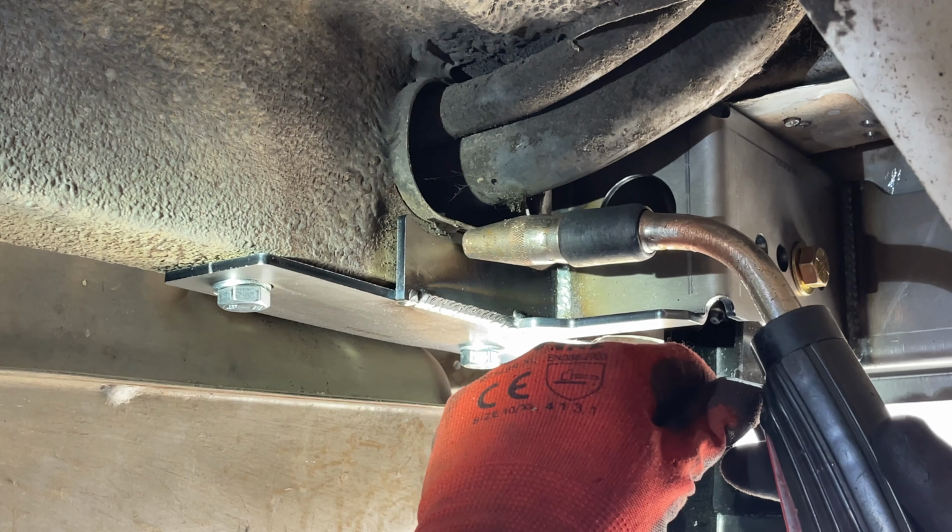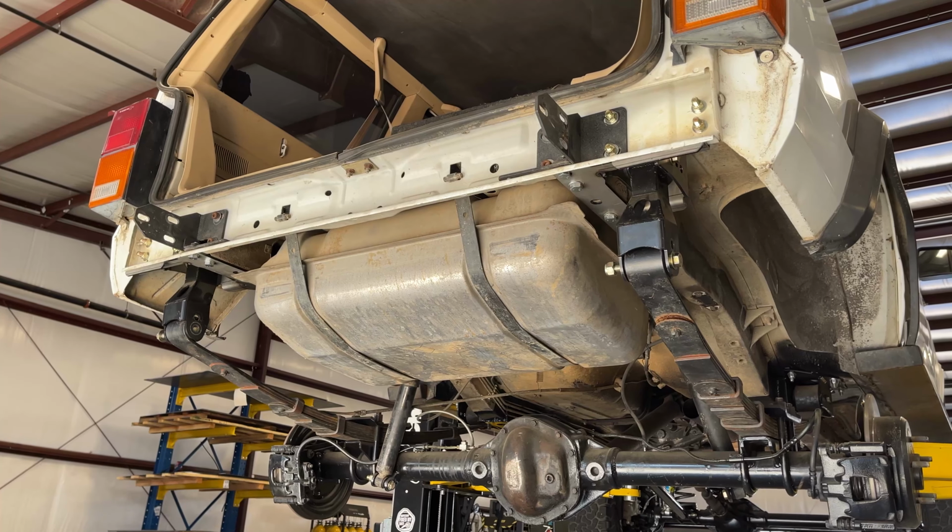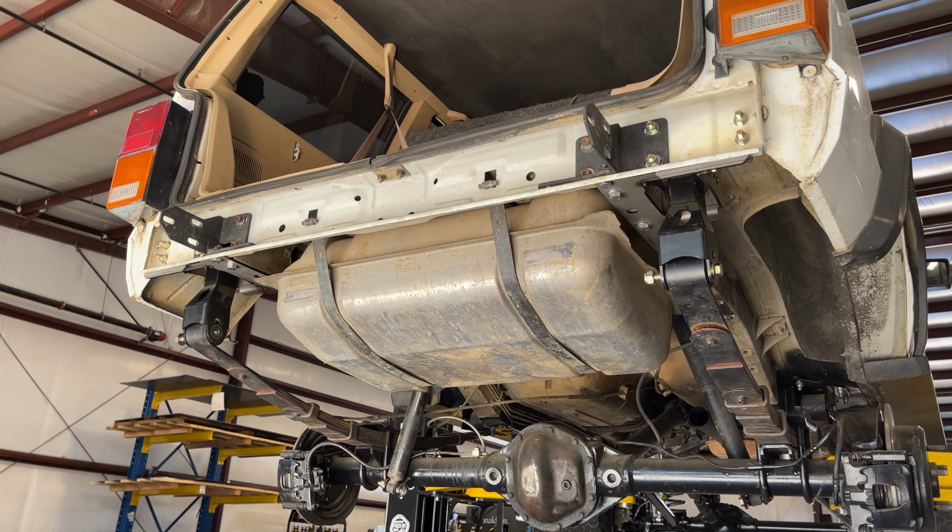The passenger side is a little bit more simple and basically the same process. And that's how you install our XJ Shackle Relocation Kit.